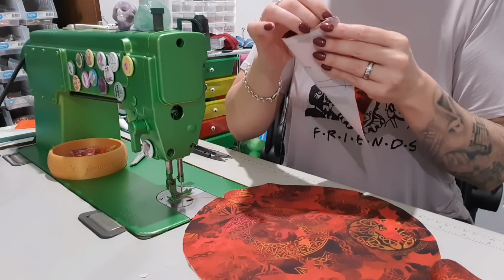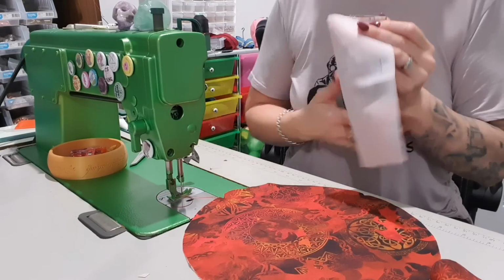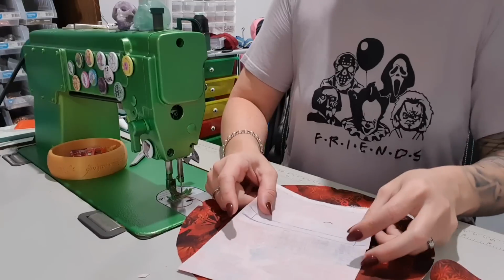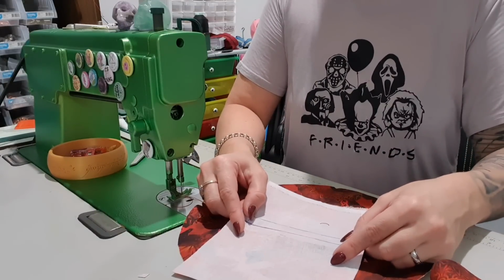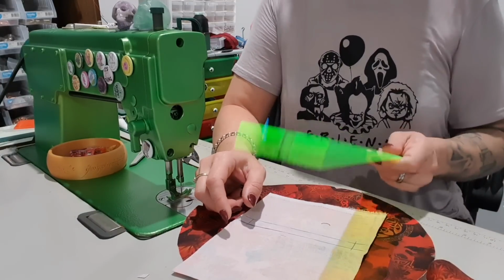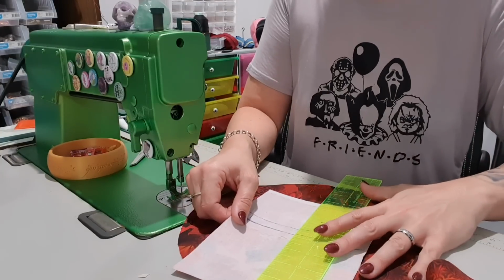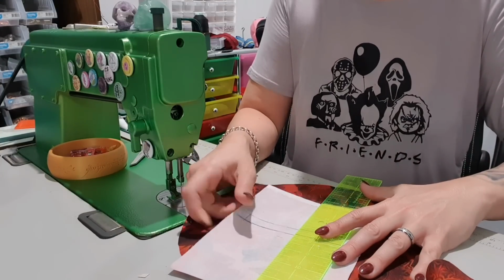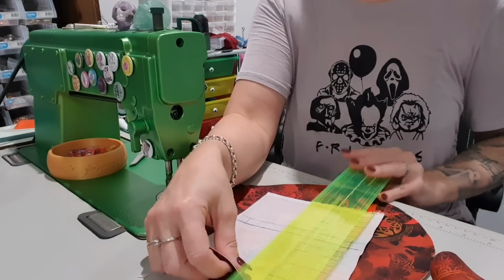So if we fold this in half and find the center here, I can line this up like this, and then take a ruler and then make sure that it's centered like that. Ta-da. Although I think I want it up further.